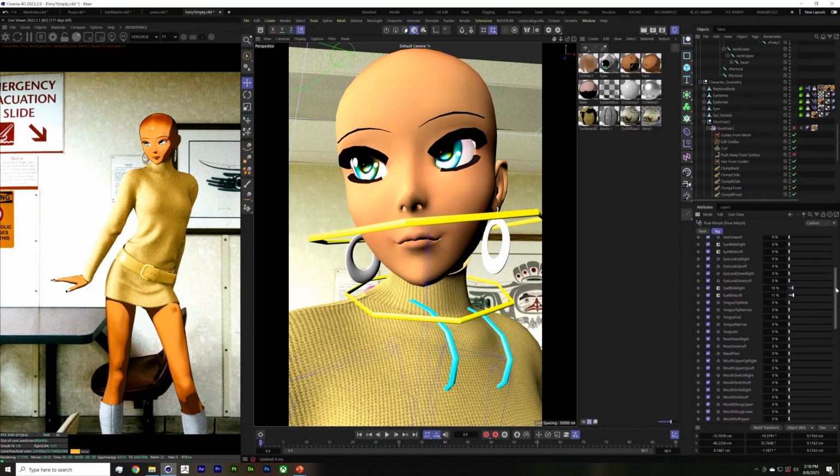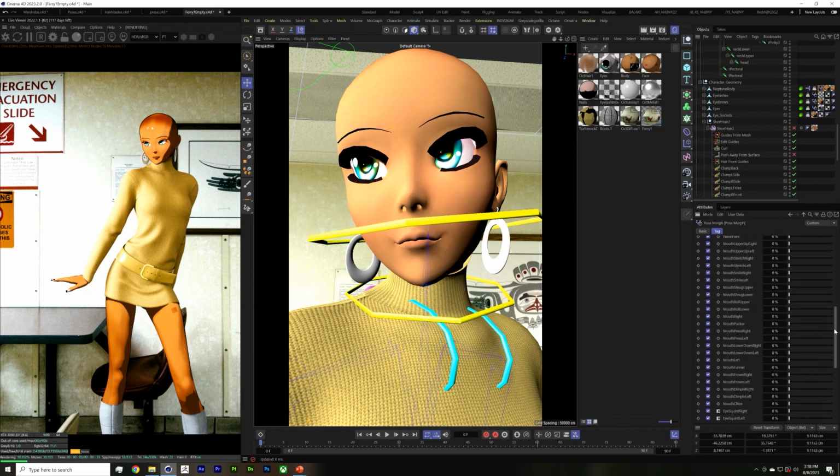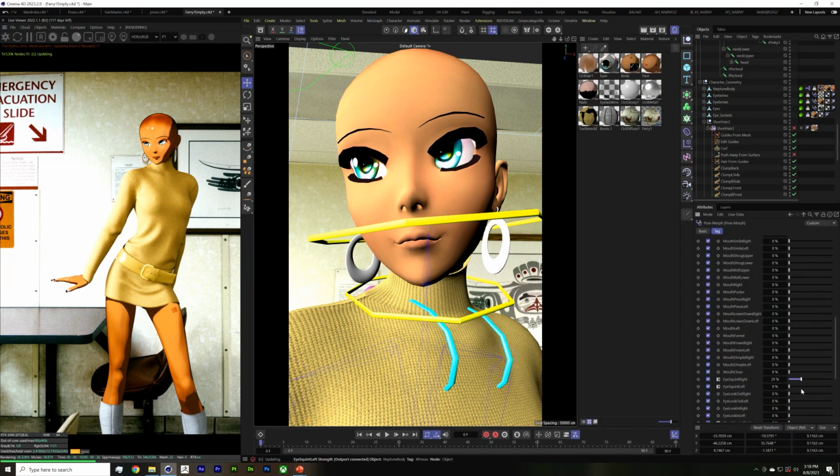It's very fun. It's very moody. I'm going to fix that little bit of geometry that's clipping right there in a moment. Let's see, where is eye squint? There it is. Tack that on a little bit. And then I'm going to add a little bit of mouth funnel. And then mouth pucker. That's a little much. It looks a little extra right here.